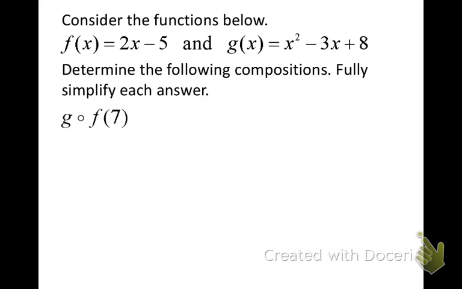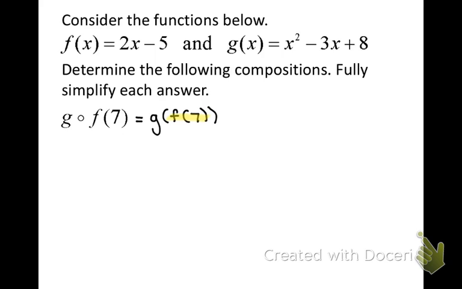All right, sticking with the same functions, but this time we want to find g of f of 7. So this is where I can really emphasize to you that the order is important. Notice this time that the inside tells me to do f of 7 first and then plug that result into g. So if you prefer, we can also rewrite this. Okay. So I'm plugging 7 into my function of f first, and then that result will go into g.